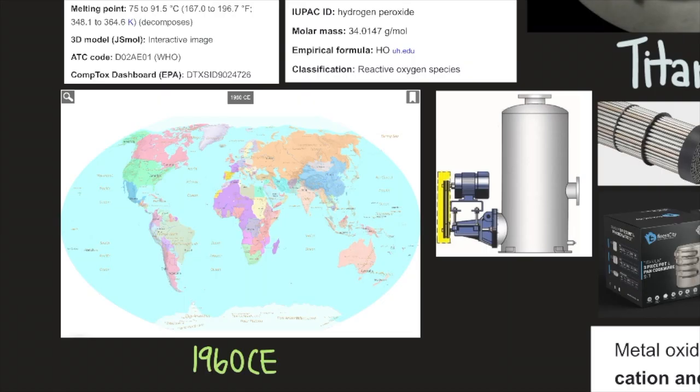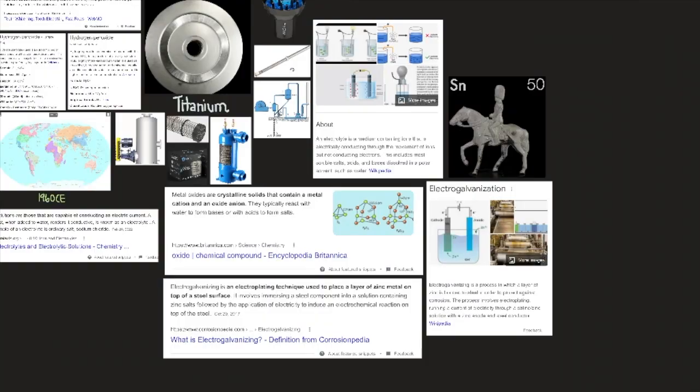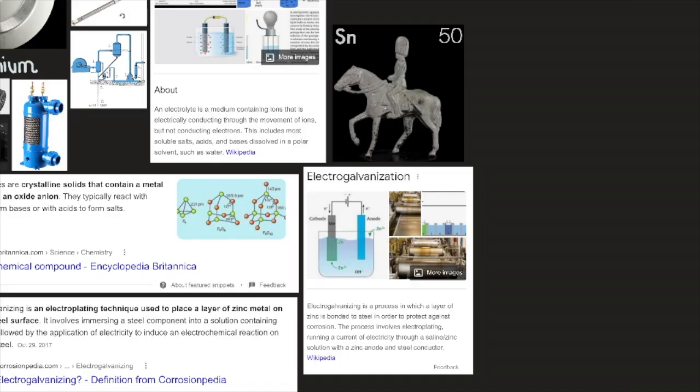In the early 1960s, it was discovered that coating titanium with a platinum group metal or metal oxide produced an anode, which is a negatively charged electrode, that was slow to corrode in electrolytic solutions. Coated titanium anodes soon replaced graphite anodes in the chlorine industry, resulting in lower costs and products of higher purity. Extensions of this technology are now being applied to electrogalvanizing and tin coating processes.